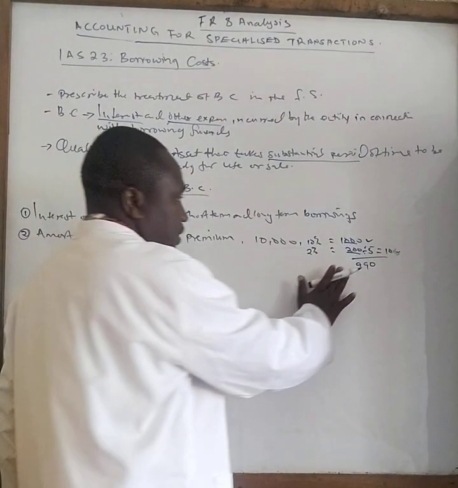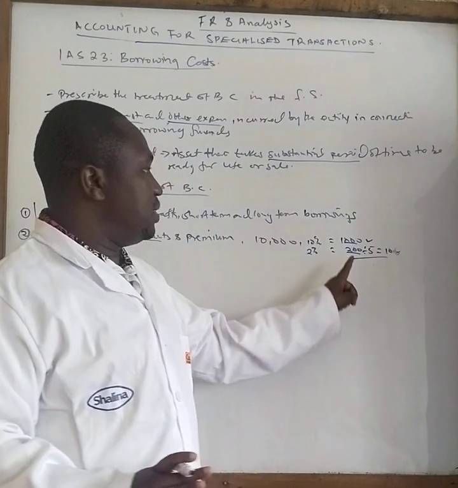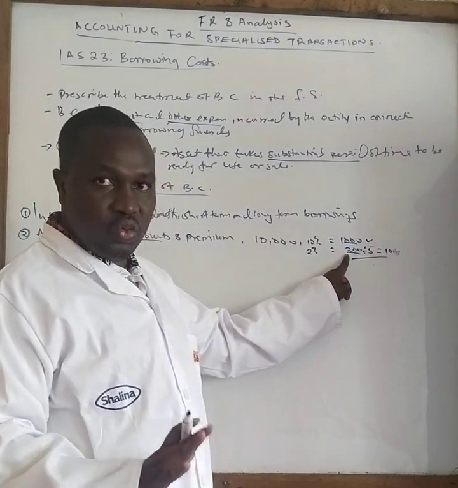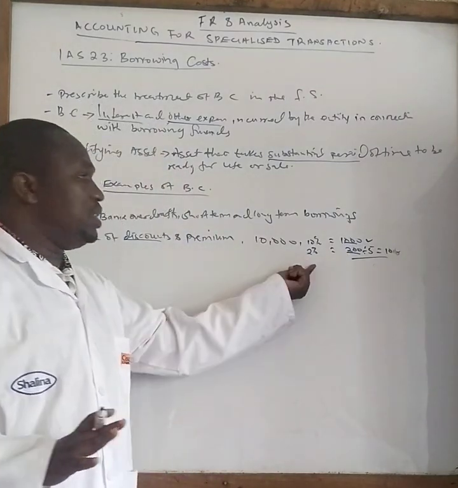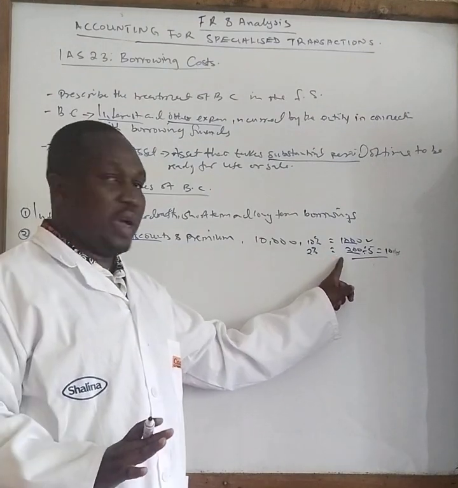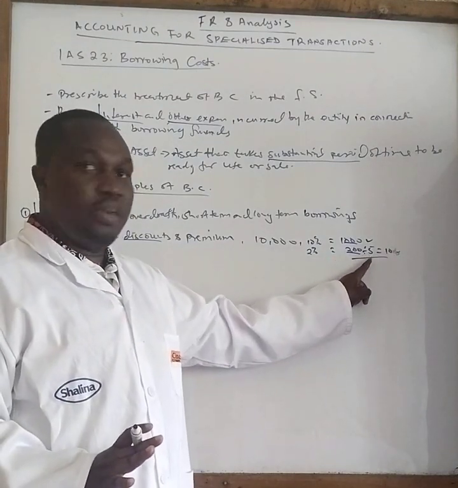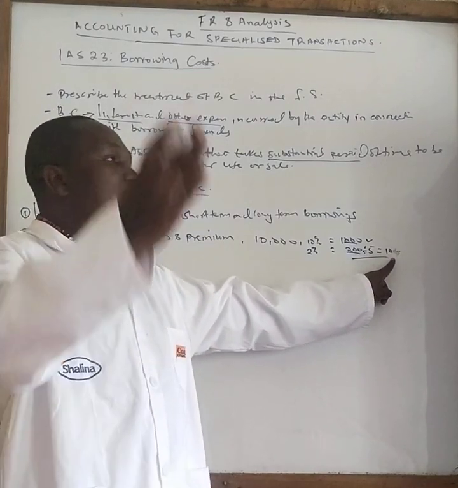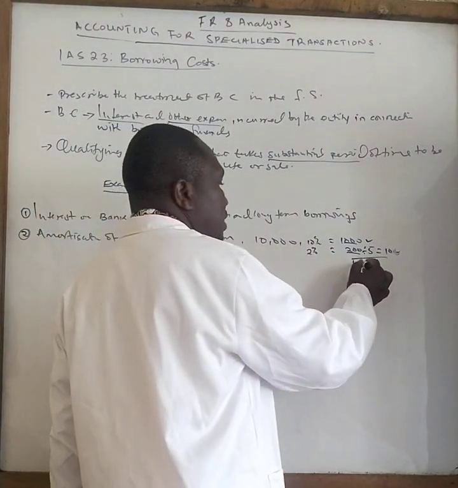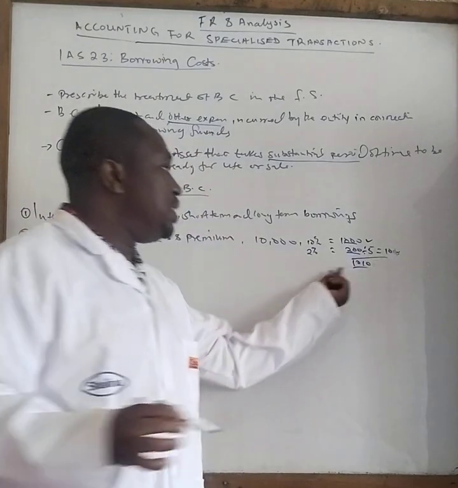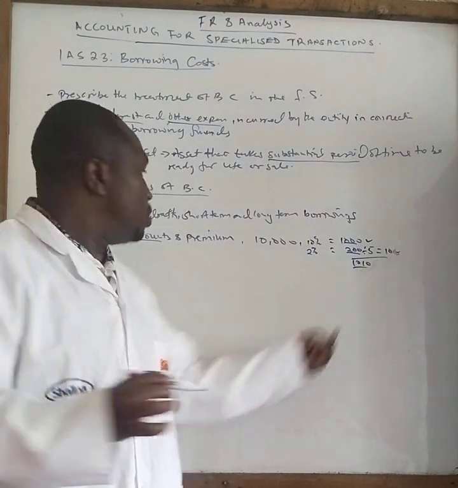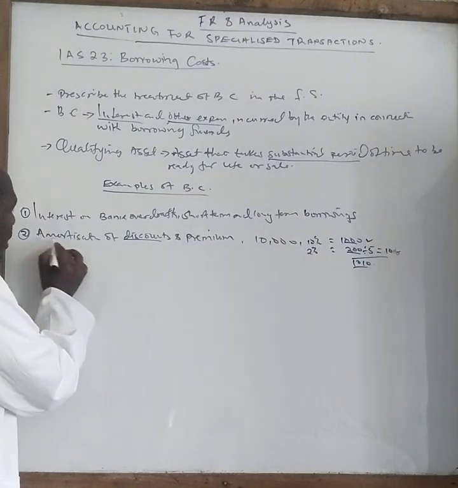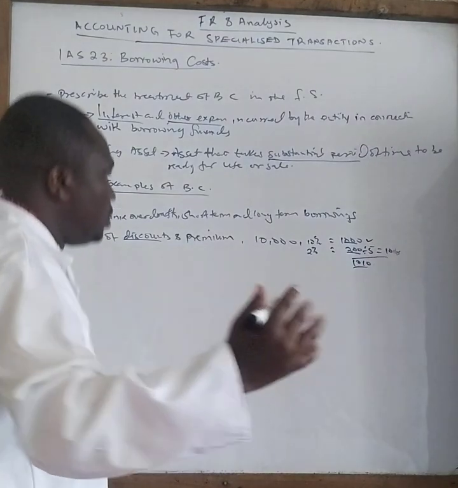If that is the case, it will be 200 as usual. Assuming now that the premium is 2%, 200 as usual, you divide by 5, then you get 10 shillings. Now in this case, because it's a premium, you add. So it will be 10, 10. So you'll be paying 10, 10 by the end of the year. So when you talk about amortization, it's the spreading of that.